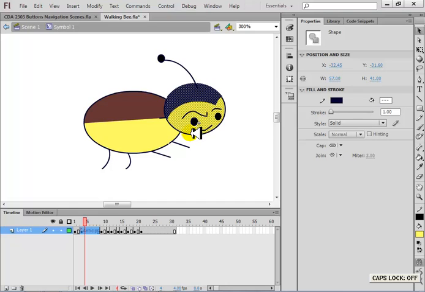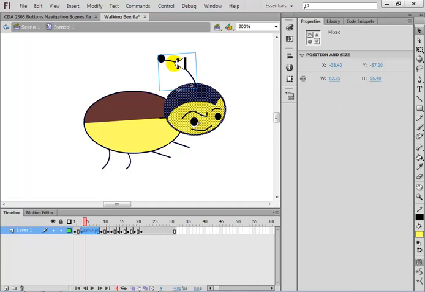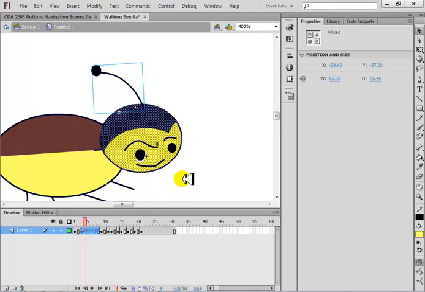What does shift do? It allows you to select multiple things on the screen at one time. And if you cannot select very easily, make sure you zoom in. If you don't see things very clearly, zoom in to 400 or even 800, and now you can see a little bigger. And then what to do when I want to rotate the head?